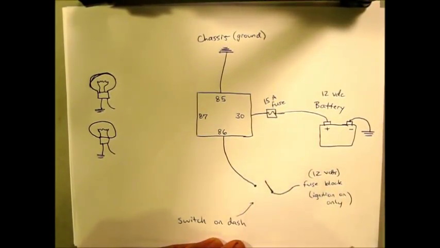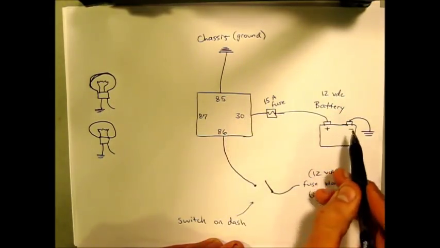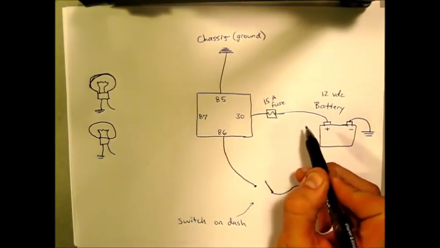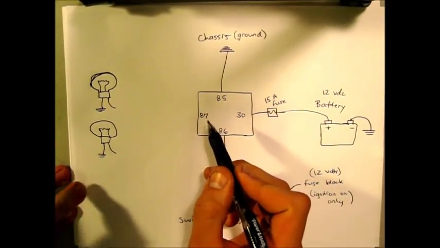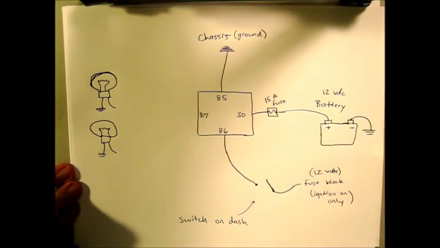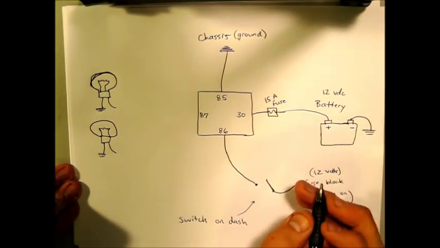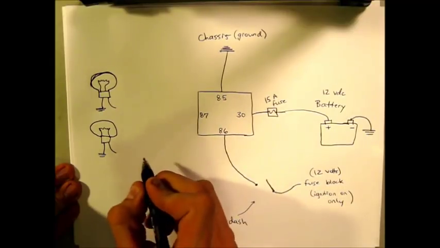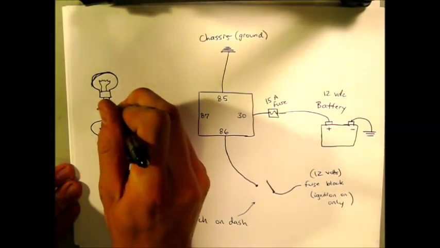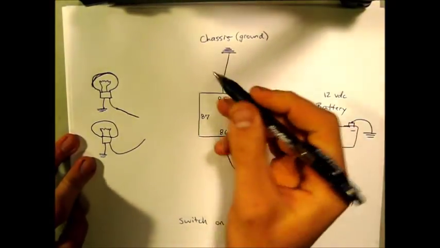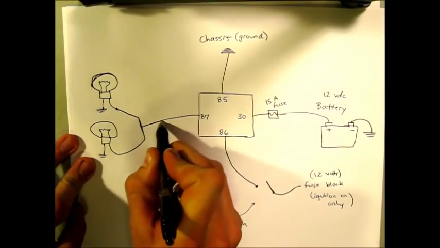So now we've got our 12 volts, and with that switch on, it's going to complete the circuit here, which will essentially close this path. Now we've got our 12 volts coming in from the battery and going through our fuse, and now we just need somewhere for this to go. If you're not familiar with series versus parallel circuits, check that out on the website or in other videos. We've got the grounds on the lights and we're going to need power. So if you splice these together, we can run the power right out to these two lights.